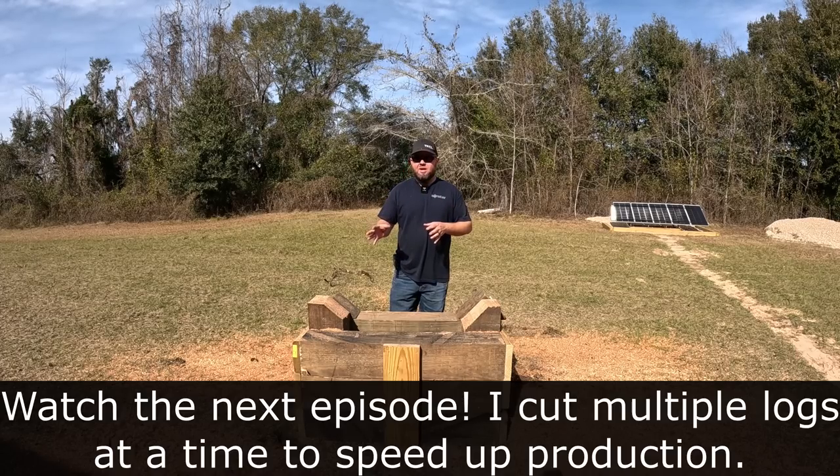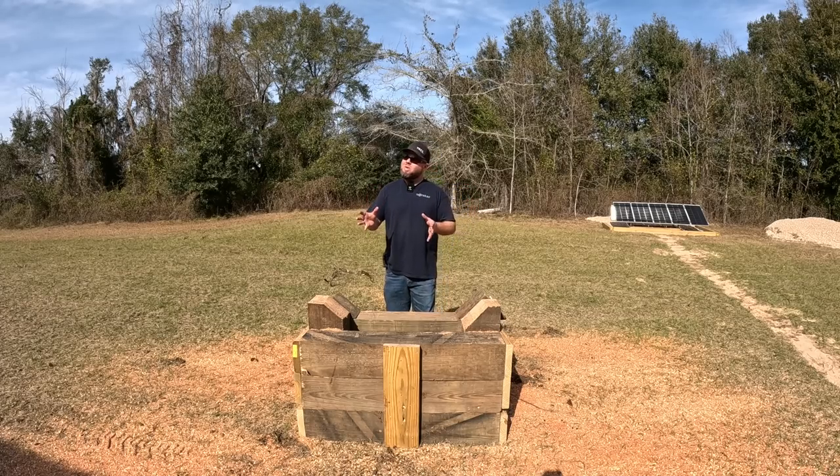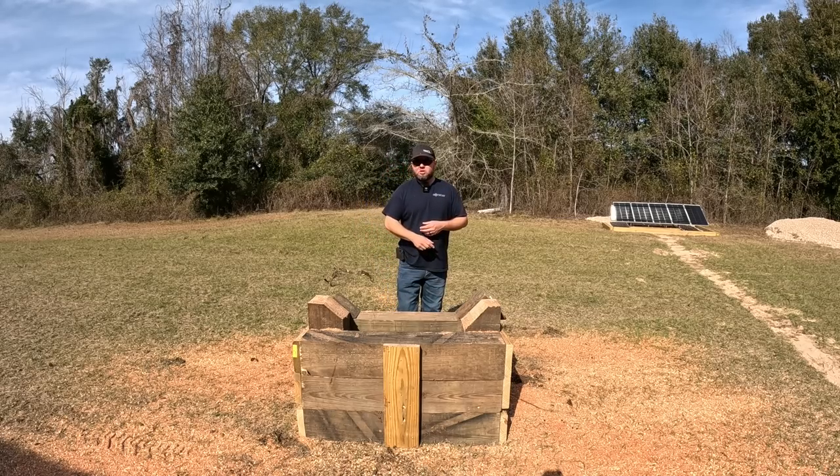And then if we can get out here and get Tiffany trained on the grapple, I can be cutting, she can bring a log, set it, be moving stuff. We could knock out so much cutting so quick, but for our production needs right now, lest things grow big time in the future, this works. And I've got a lot of these 8x8s left. What I could do is go build a second one of these and I can stage two logs at a time, cut two at a time, be a little quicker.